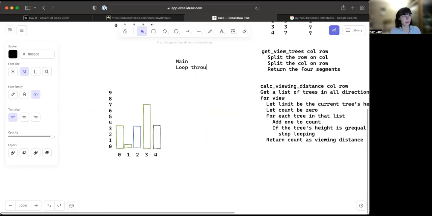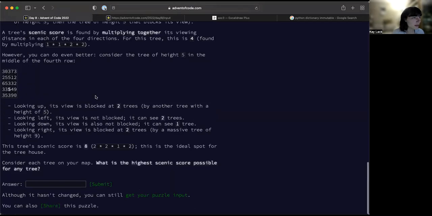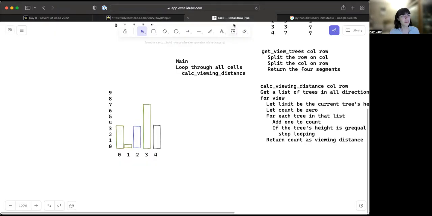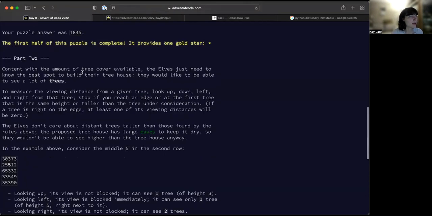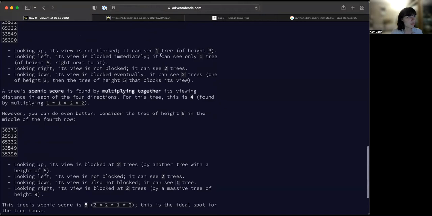Loop through all cells, calc viewing distance, and we want the best one, right? Highest scenic score. Oh yeah, wait, no. Scenic score.